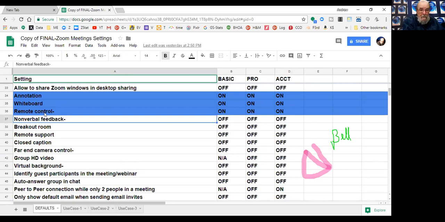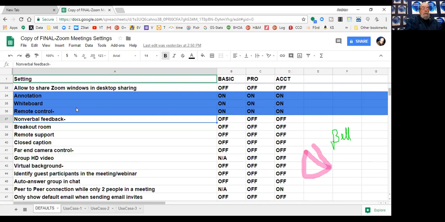Now, if you click on the more thing, you'll notice that little clock at the end over there. If somebody is in your meeting and they don't have the Zoom window as their primary focus, if they go somewhere else, after 30 seconds that little thing is going to appear by their name. Just because they're off doing something else doesn't mean they're not paying attention. They could actually be in Notepad writing notes. But you know that the main Zoom screen is not their main focus at that point.